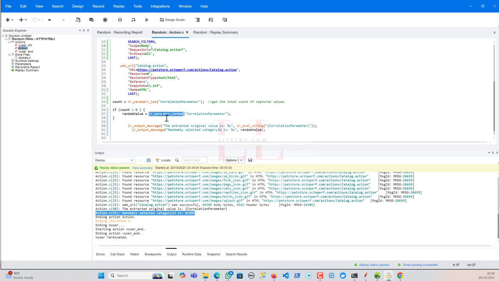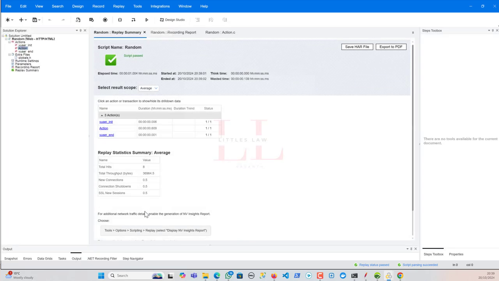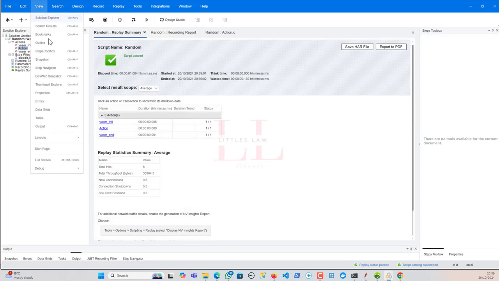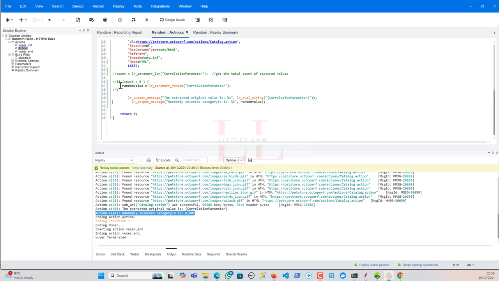And if the count is greater than zero, then we select the lr_param_array_random. Even you can use just this; I mean, parameter array random should work fine even if you comment this line and this one, because, like I told you, the point is to avoid any issues. If there are no values, it will automatically skip that particular step. So it's always good to fix it.